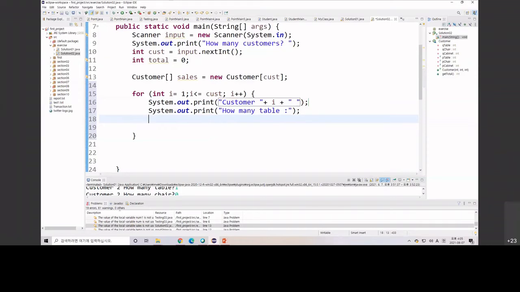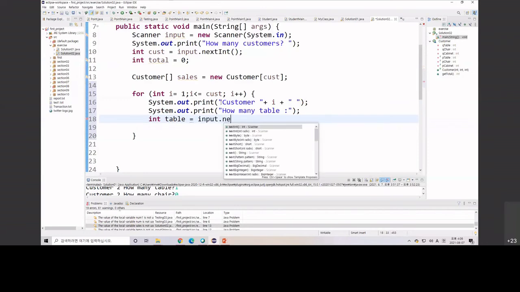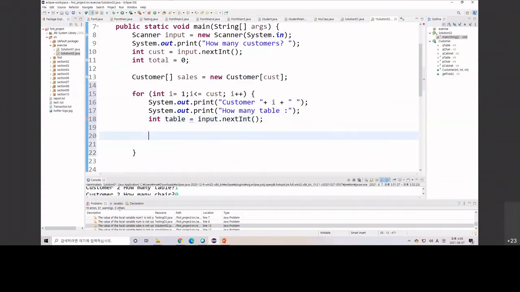I would like to get the number of the product. Then I can make table. This one is the input, the nextInt. So I would like to get how many tables for the customer i. If i is customer one, then I want to know how many tables customer one buys. If i equals 2, then I would like to know how many tables customer 2 buys.